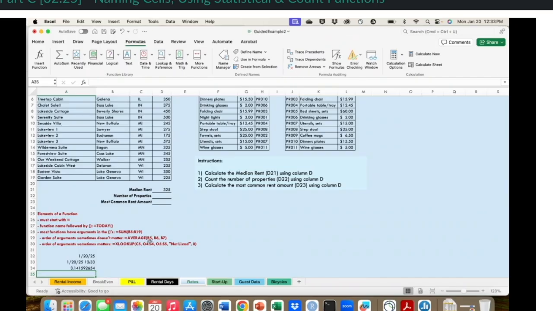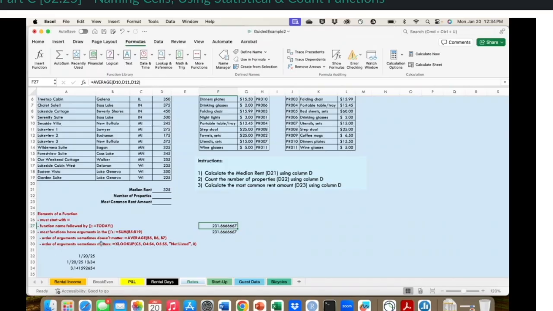For example, if I was going to average B5 plus B6 plus B7, that's the same as if I were going to average B7 and B6 and B5. So let me show you an example of this. Equals AVERAGE of this cell, comma, this cell, comma, this cell. So D10, D11, D12. That's the average. Equals AVERAGE, now I could do D12, comma, D11, comma, D10. I'm going to get the exact same number. So with SUM, with AVERAGE, with MEDIAN, with statistical functions like that where I'm just giving it a range of cells, the order of the arguments doesn't matter.